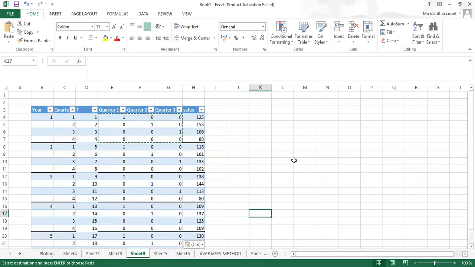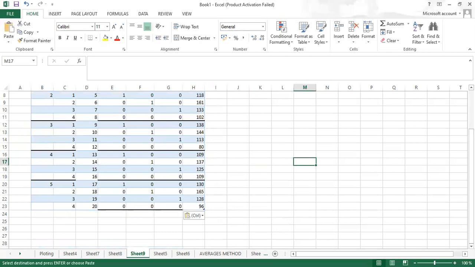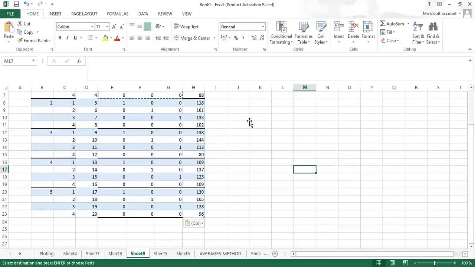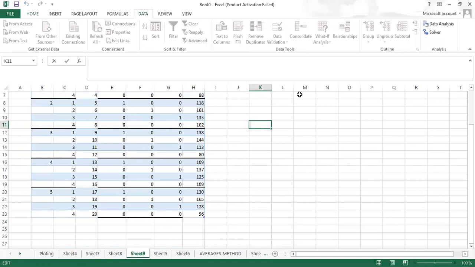After we are done like this, we need to use regression now. Regression is found on what? It's found on data and then data tools. So we'll go and check on data. We have data analysis there, so we'll go on data analysis.